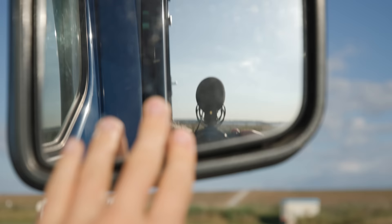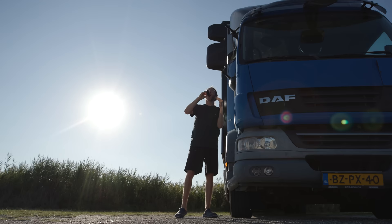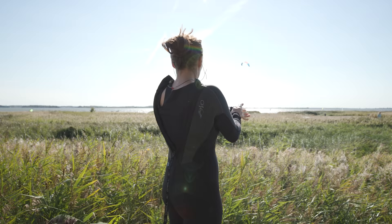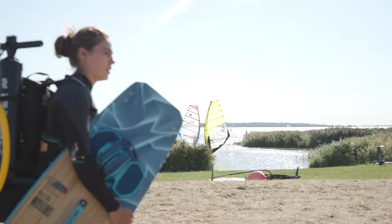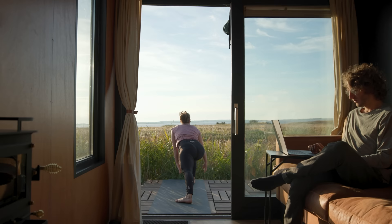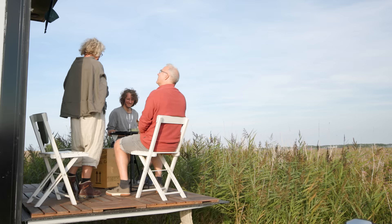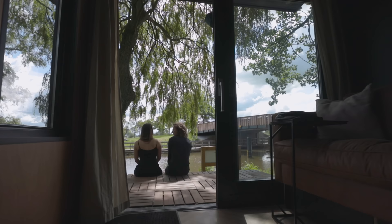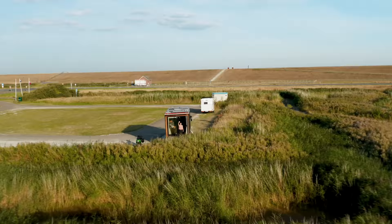We set out to build the ultimate van and I think we came pretty close. But no van build is perfect and maybe that's the beauty of it. In the end, it shouldn't be about the van at all — it's a means to create a lifestyle we are excited about. Can it be done easier? Yes. Can it be done way cheaper? A hundred percent. Is it at least a good investment money wise? Probably not. But for us it's everything we want a house to do. And we like it. I love it.